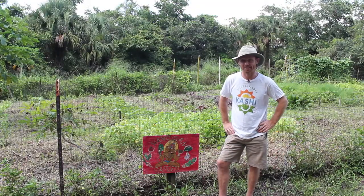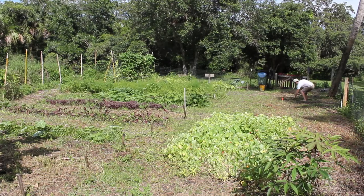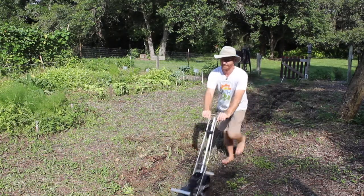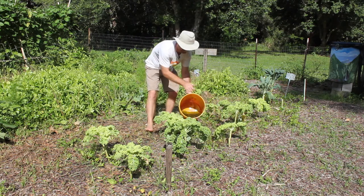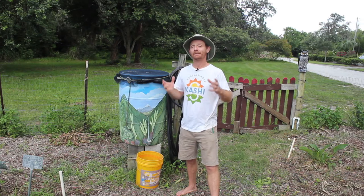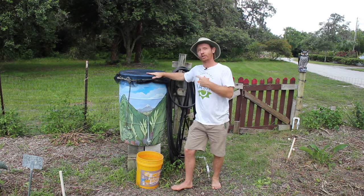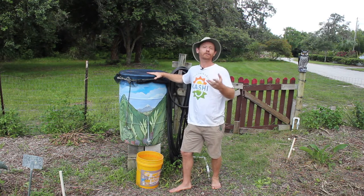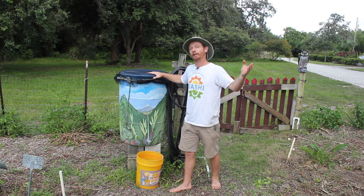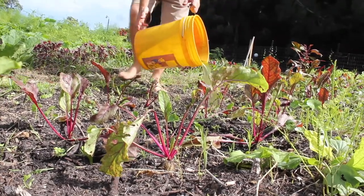Welcome to the Anaman Garden. This is an 18-bed demonstration garden that we use to teach students how to plant and harvest organically, to build soil structure, and create nutritious, delicious food. This 55-gallon drum is filled with the effluent from the biodigester. This effluent is mixed with water and makes a high nitrogen fertilizer for our vegetables. We apply this liquid fertilizer about every two weeks to give our plants an extra boost.